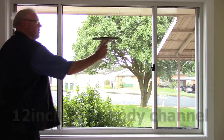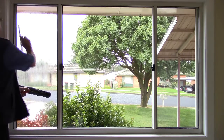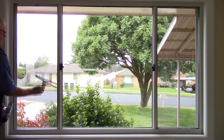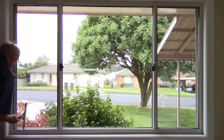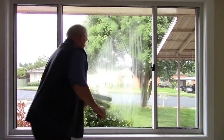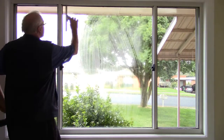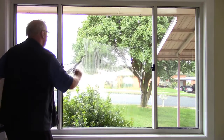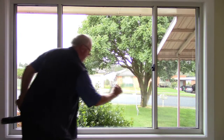So here we're showing you how to use your squeegee with the new swivel movement. As you can see, the smooth movement as you're fanning down the glass like that. No real restrictions, no particular way to use it, and it's ergonomic to hold. As you can see, there's no sort of twisting and contorting your body to make your squeegee work.